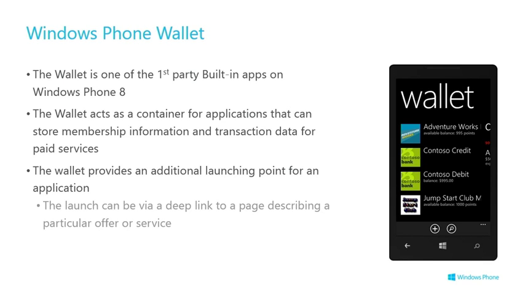Now, in fact, if you had a Windows Phone 7 account and you purchased music or apps, you would have registered in the Zune client on the desktop. You would have registered a credit card for paying for those items. Yeah. So if you're lucky enough to have a Windows Phone 8 device, that card will turn up in the wallet as your first card. And as we'll find out, you can obviously add further cards into that wallet. It's a hub where all of these things are gathered together.